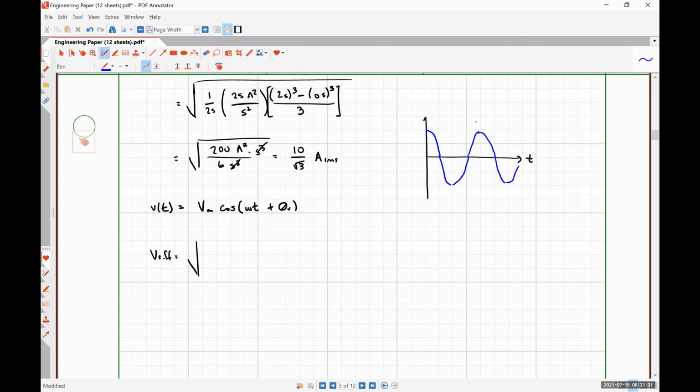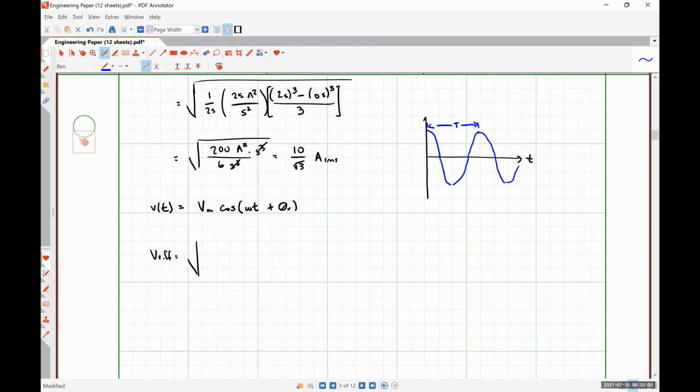Trying to draw this thing not too terribly. So this is our definition for the period: the time it takes for exactly one cycle to occur. We can measure that from positive peak to positive peak, or negative peak to negative peak, or positive zero crossing to positive zero crossing, negative zero crossing to negative zero crossing. However we want to do it, it's fine as long as we're looking at exactly one period.